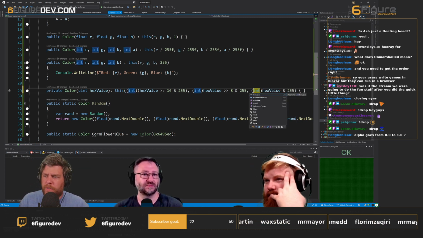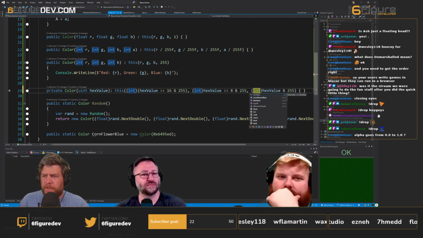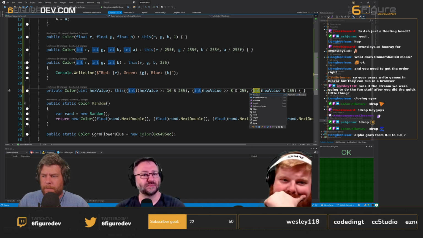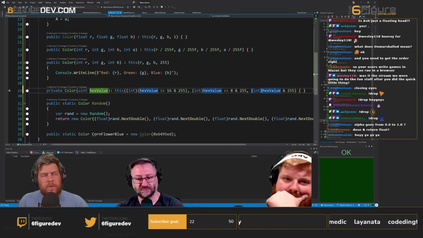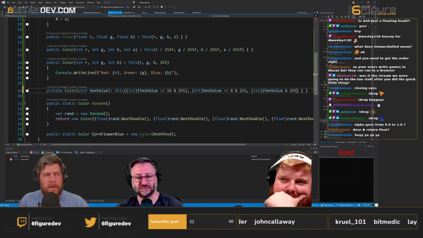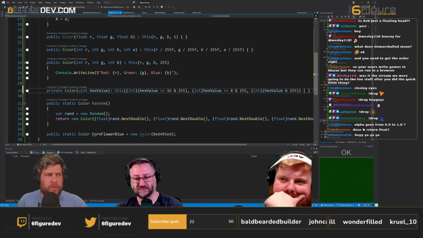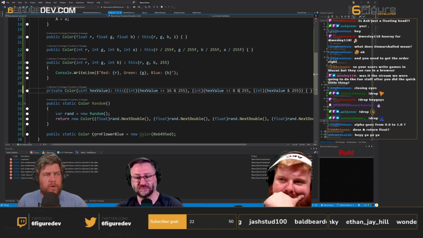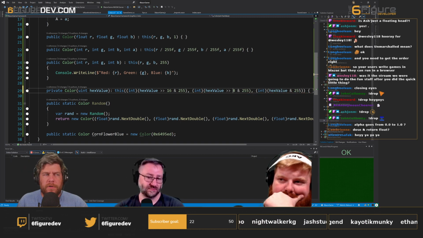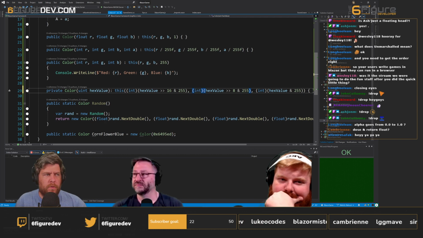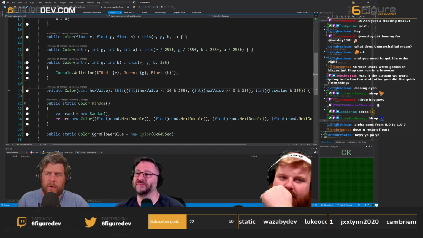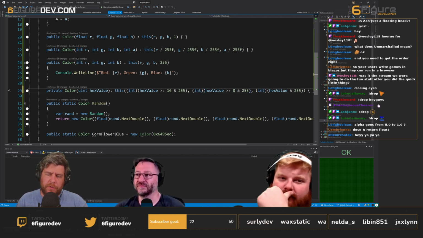Well, I missed it. What did somebody say? Alpha goes from 0. Yes. So in OpenGL and WebGL, color values are float and they range from 0 to 1, as opposed to what you might be familiar with, where the color values are from 0 to 255.